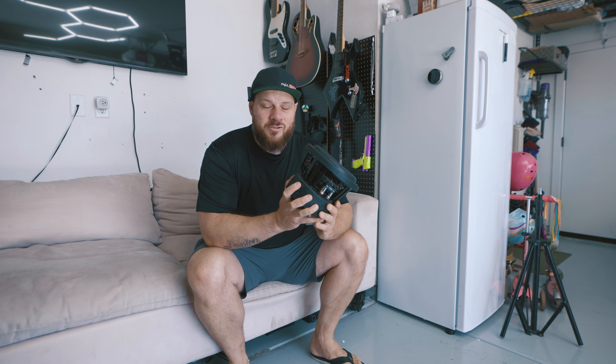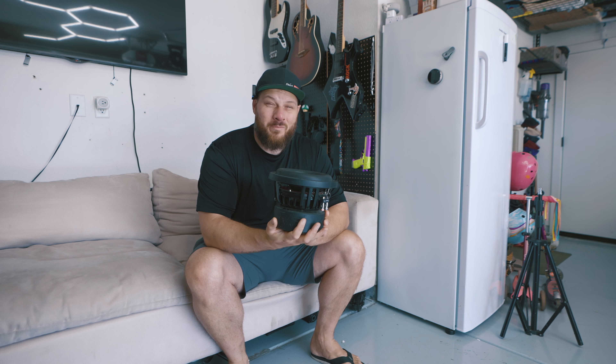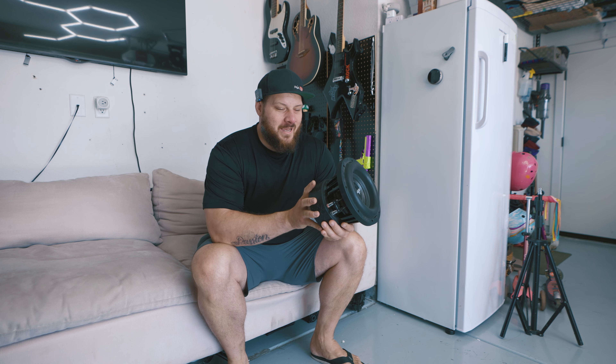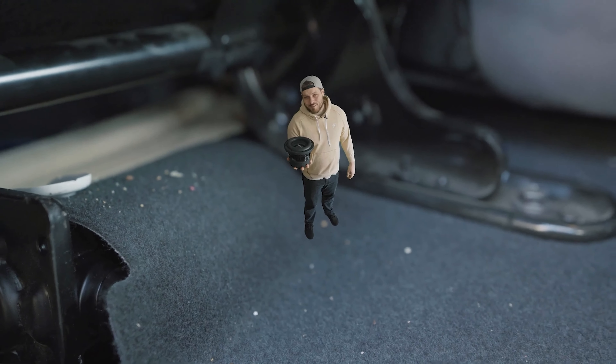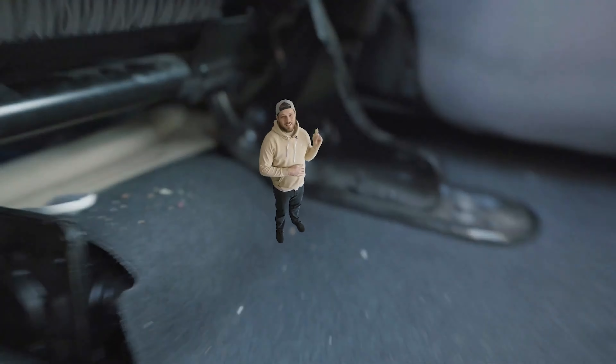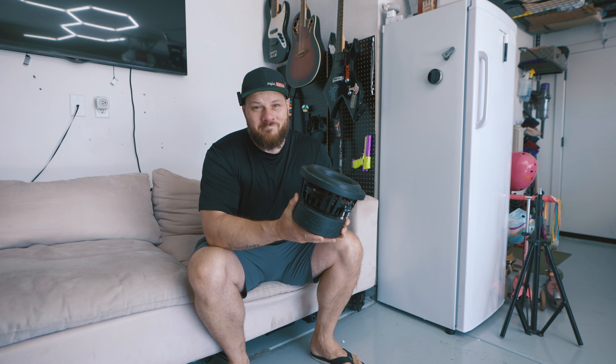I've been waiting for this day for so long. I've had this subwoofer for probably about four-plus years, and as I mentioned in the Tundra video, this chunky 8-inch Skar woofer was stuck between a rock and a hard place — the backseat of my Toyota Tundra Crew Max. Then I thought maybe I could put it in the BMW, but that car doesn't run and it's a drift car. What's up crew, welcome to another video. My name is John Connie, aka Big Man Syndrome, and today we're building a box for this chunky 8-inch Skar EVL.